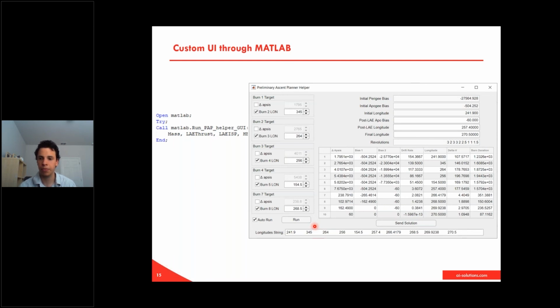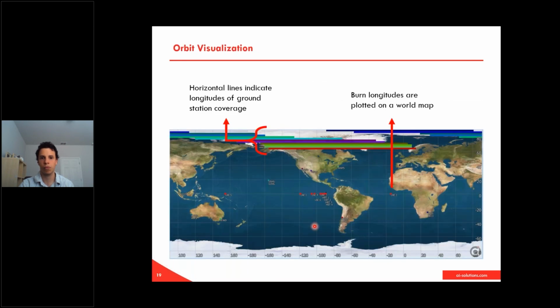Okay, and we have one last question. It's in regards to the 2D map that you showed in your slides. How did you draw those coverage bands in that map? I believe this is with the object overlay function. Because I did not personally develop the preliminary ascent planner, I cannot guide you in detail, but I believe it was with the object overlay. I can just create those objects in front of the graphics that you already have.